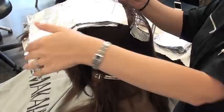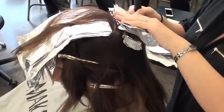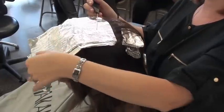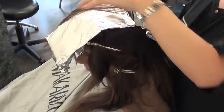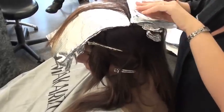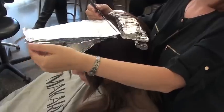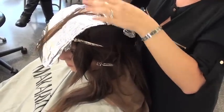So you see, I'm kind of doing it loose. I take each section and I take my tail comb right at the base here so it doesn't curl. Bring this all the way up. I make it tight enough to sit, but I'm not a fan of that. Some people are. I'm not. No way's better than anybody else's. It's just different. So this really stays out of the way when you're doing the other parts of the hair.